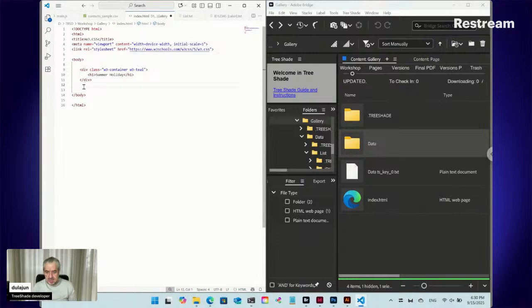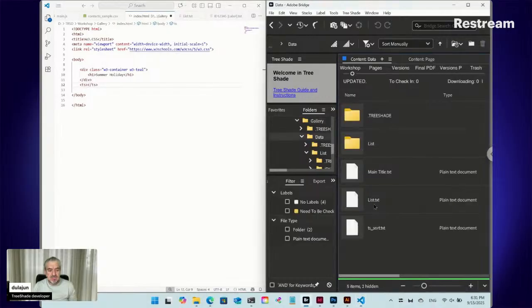Inside index itself, here the tag. Here is the index.html. Beside index we have a folder called data, and inside data we have the file list.